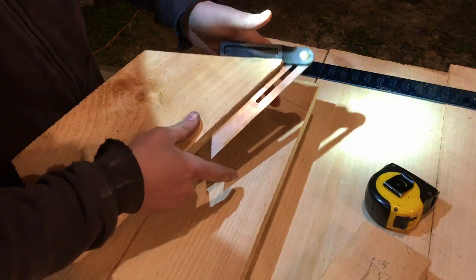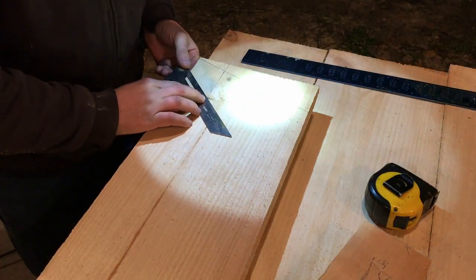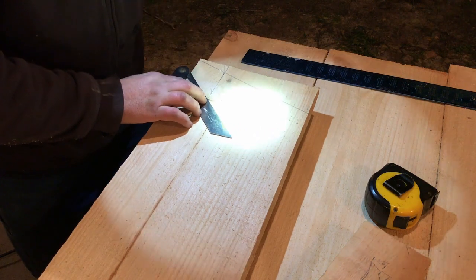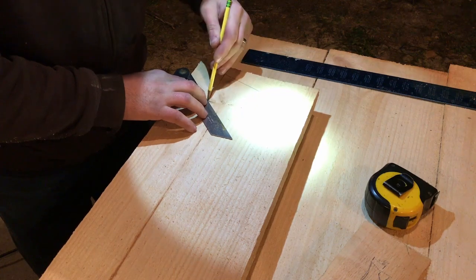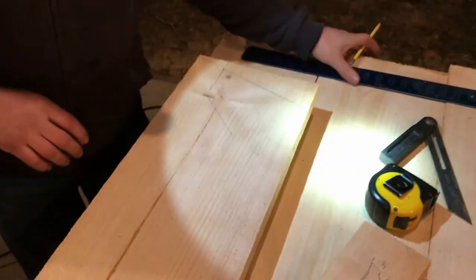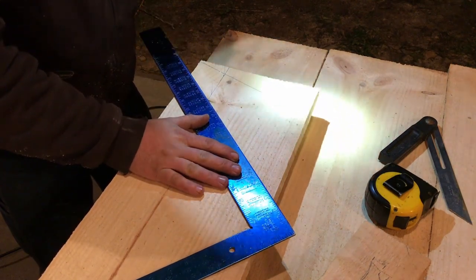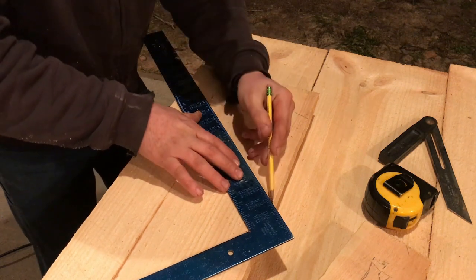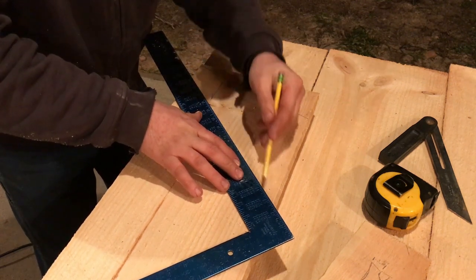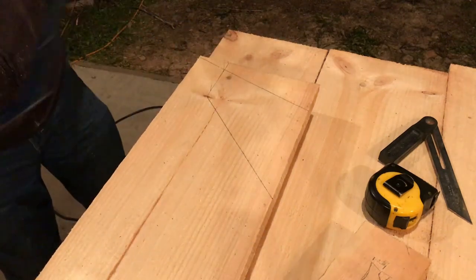Get her lined up nice right there. That's the angle we need for the rest of it. And you just use it like a speed square. And then I'll continue the line on. Probably screwing you guys up with that headlight. There.